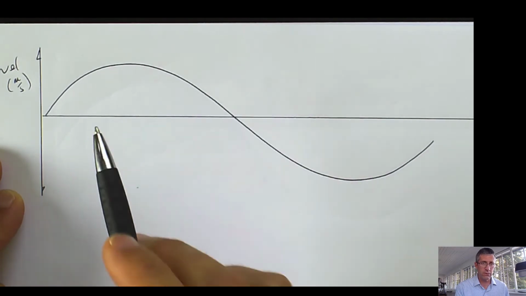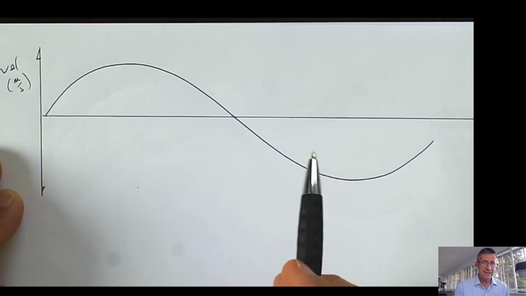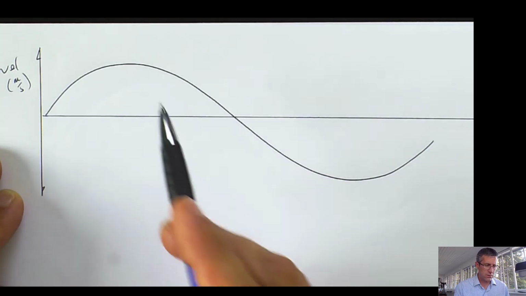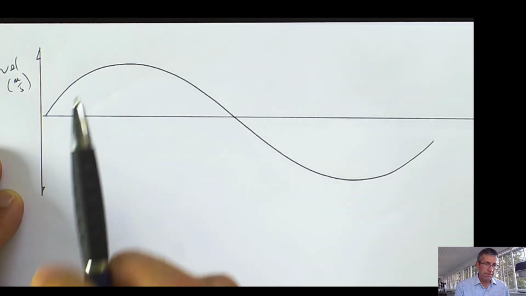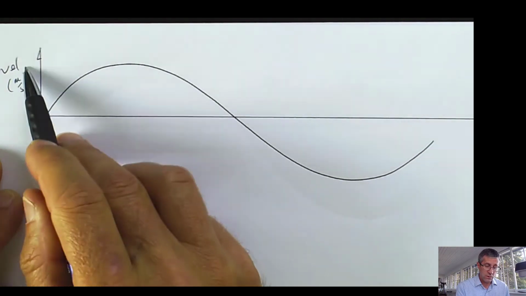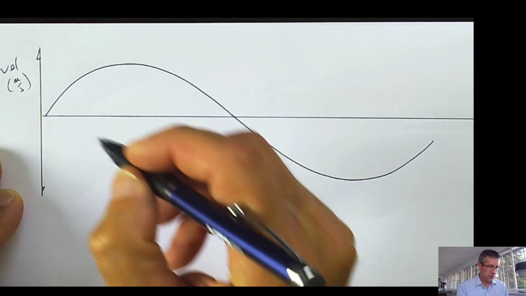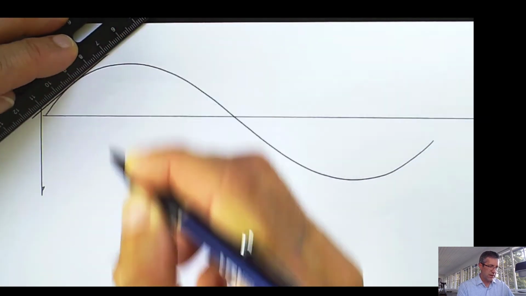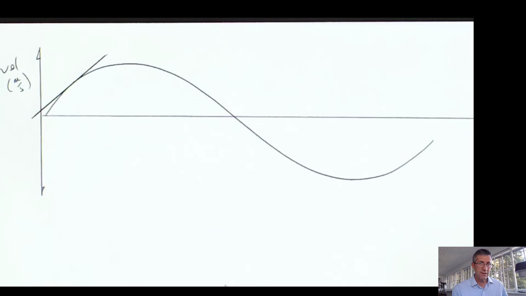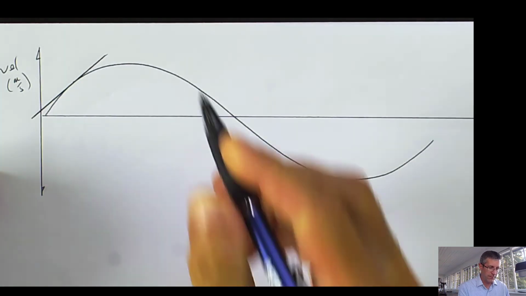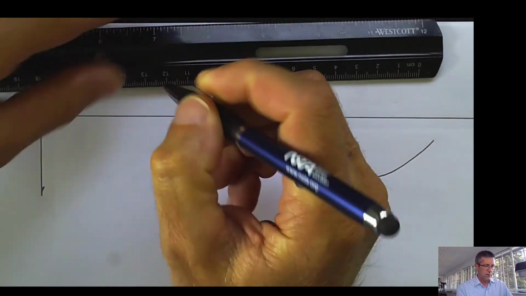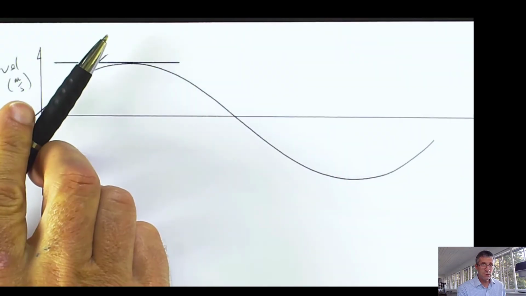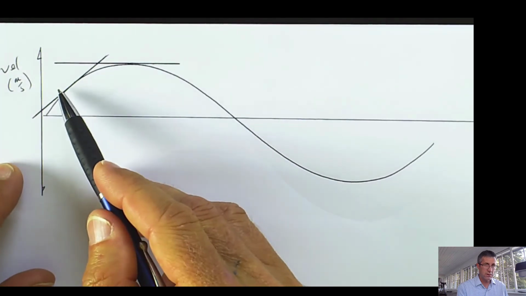So remember, area under the curve for the velocity graph is going to tell me displacement. It's a little trickier. I'm going to have to use calculus because it's not a straight line, so we'll get to that later. And then the slope, the rate of change of velocity, that's acceleration. So I can look at any point here, make a tangent line, and the slope of that tangent line is going to tell me the acceleration at that point in time. I can do another one here, so I can see my acceleration at this point starts out positive and goes to 0. So my acceleration is going to be decreasing.